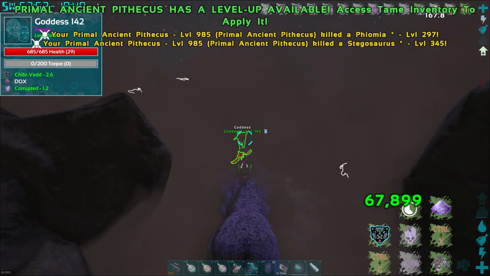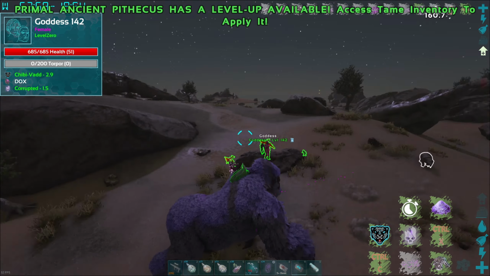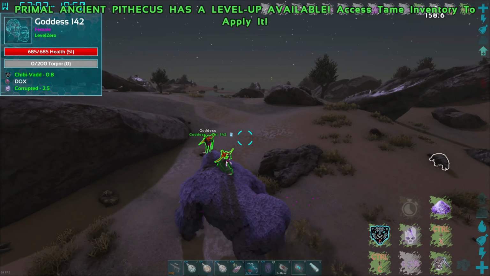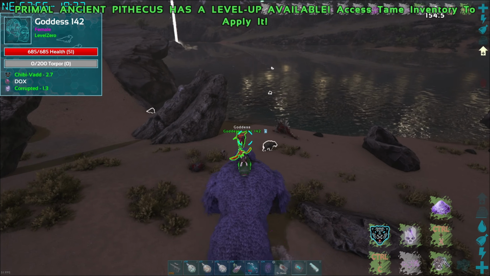Am I distracting you by being... Okay, there we go. Ooh. Why didn't it get those two before? Look at that, though. Look at the AoE, because it went behind you and got the Stego too. Ooh, okay. Let's try... Yeah. Oh, was that the X? Sorry, I forgot the C. Let's try the C.